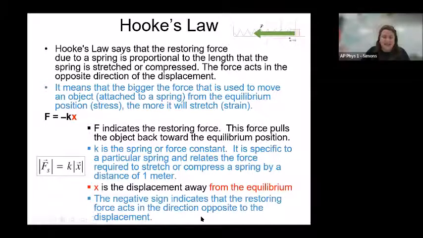And the negative sign is reinforcing that the spring or whatever is trying to pull back or push back to the equilibrium position. I wouldn't be so worried about the fact that it's considered negative, because on your equation sheet for AP, this equation looks like this, where we're going to take the absolute value of the displacement and the absolute value of the force. So you're really using Hooke's law to find the magnitude of the force. And then you can determine whether you want to call that positive direction or negative direction based on a free body diagram.